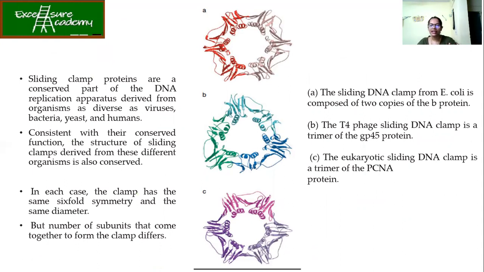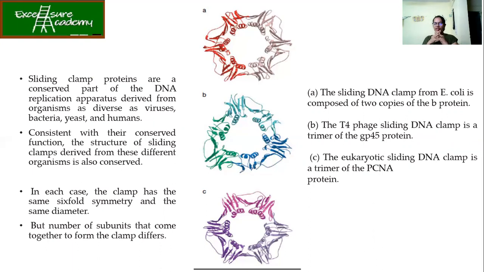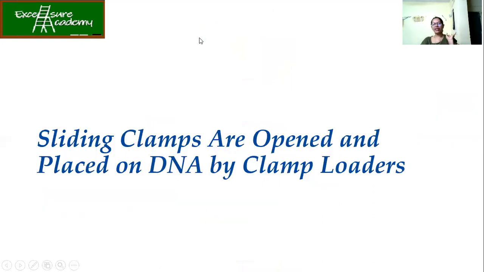Here are examples of sliding clamp structures solved from different organisms. This one is from E. coli, this is from T4 phage, and this is from eukaryotes. The overall structure is very conserved with six-fold symmetry, but the difference is in the number of subunits coming together to make the sliding clamp. In E. coli there are two copies of the beta protein; in T4 phage it is the gp45 protein; and in eukaryotes it is a trimer of PCNA. The structure is conserved from viruses and bacteria to yeast and humans - same six-fold symmetry and same diameter.